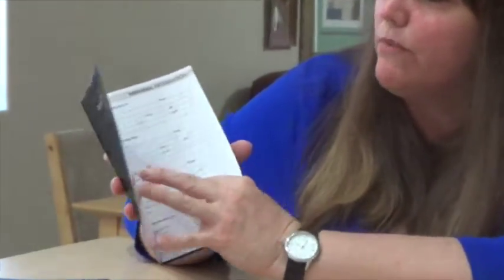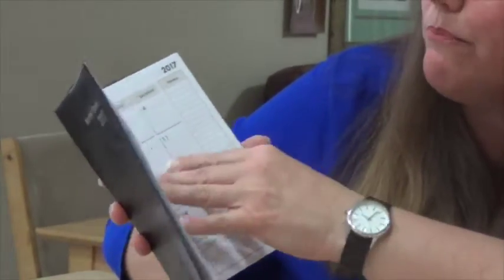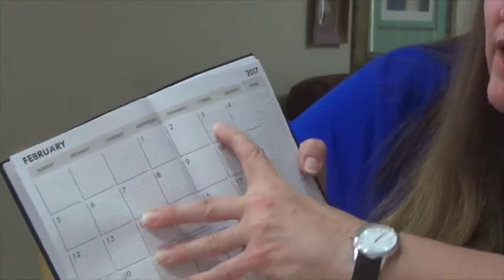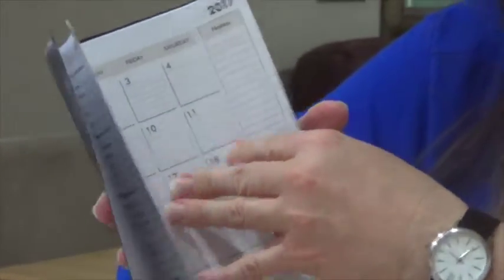This I absolutely love — it was a 2017 planner. The downside is I have to wait till January to use it. But it had so much you could put in here, including conversion tables and notes you can keep on the side along with the calendar. Look at all the different lines — I love when they put lines on a calendar like this. It helps guide me so I can write small but keep it looking neat.